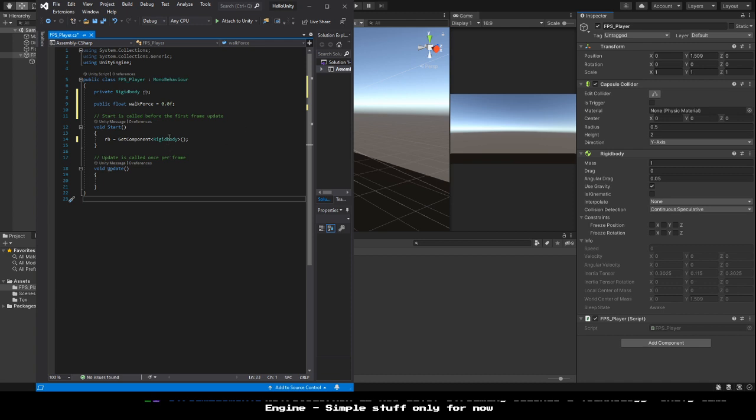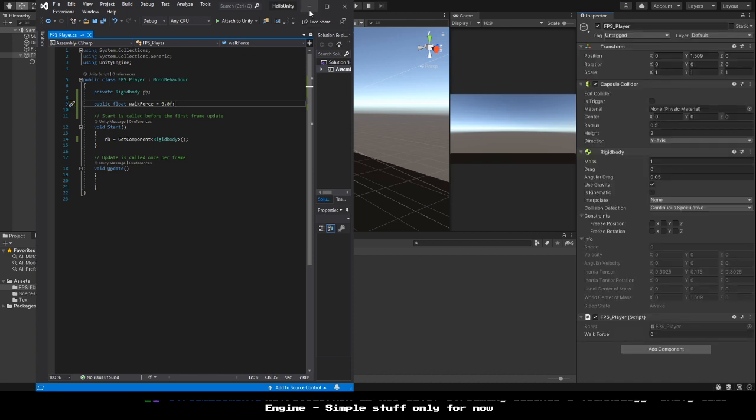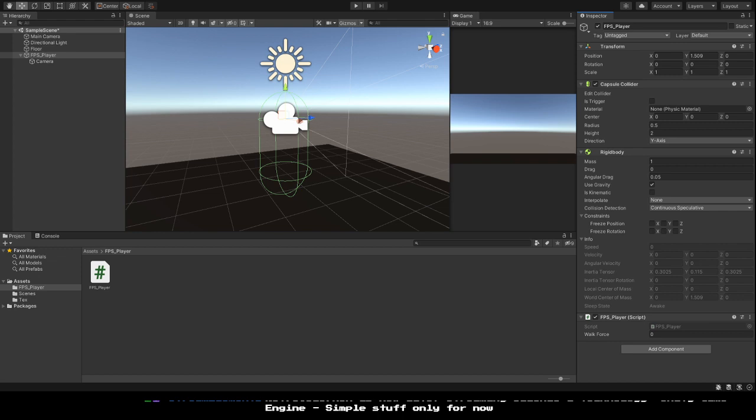Alright, so doing that is just to demonstrate that this is what Unity really intends you to do. I guess I'm just going to have to stop closing down Visual Studio every time, or get into the habit of doing that.